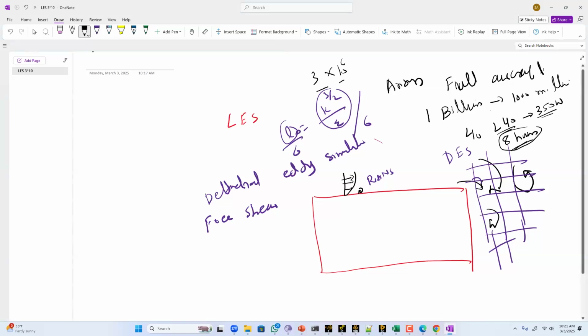There are a few more methods. One is scale adaptive simulation. They also get an advantage similar to DES, and DES also has some advanced versions like DDES. Why so? Because they found that DES switches to LES mode very early on.